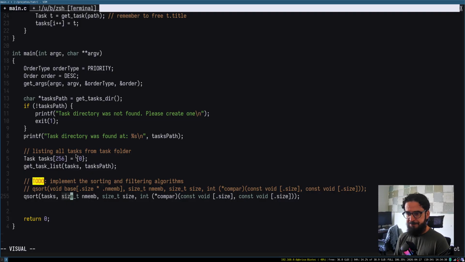Let's do that. 256. And for size, I think we need to use sizeof, and we put here the first element of tasks.